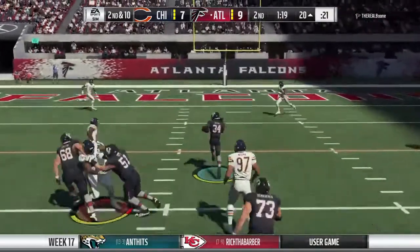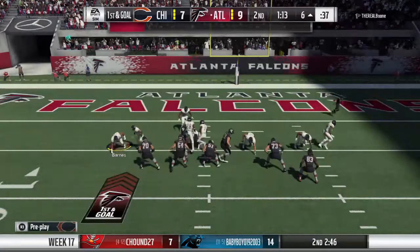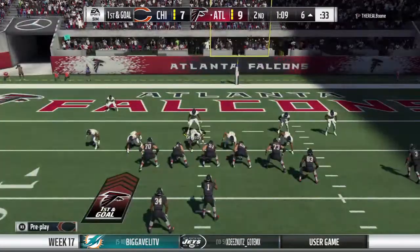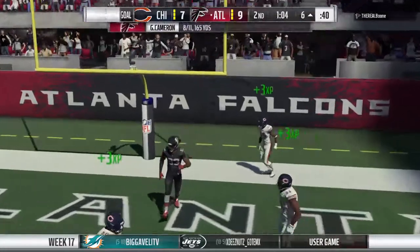They'll run it now out of the gun. And he will be brought down at about the 6-yard line. A nice pickup of 14, and it moves the sticks, sets up a 1st and goal. I think they like this drive a little bit better there, partner. Running game helping out, picking up some of the slack. Because remember, the last drive they went 3 and out.